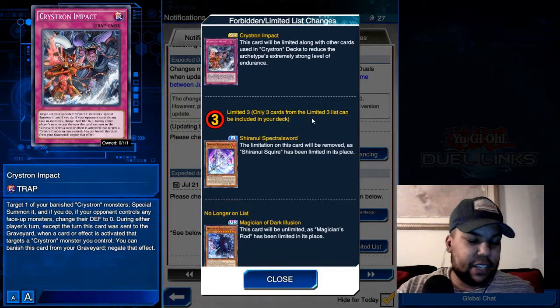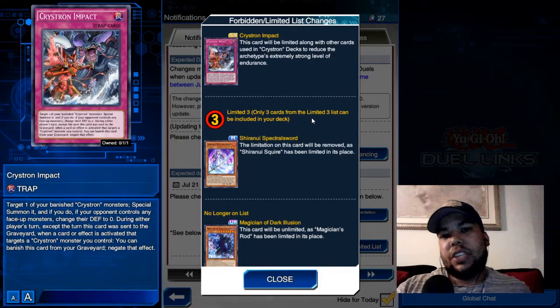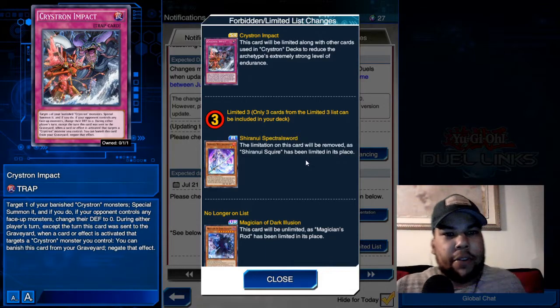Now here is a change that just makes me so pissed. Alright, so Shiranui Spectral Sword got set to 3, which I think is stupid. I think it's the worst change in this. I think it's the worst ban I've ever seen, or unban, or whatever. Now, it got limited to 3.